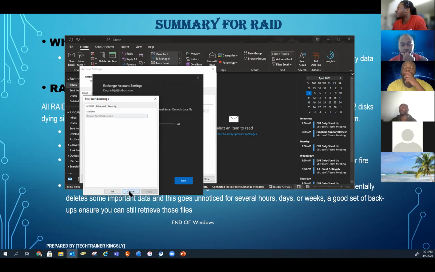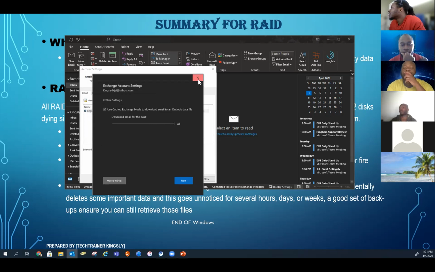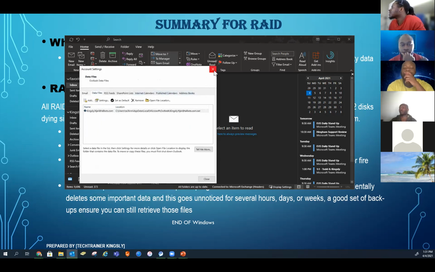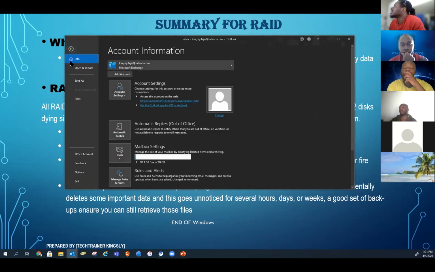I don't think I can see it from here. Let me see. There's somewhere you can see the actual size. Oh, okay, it's here. You see? It says my mailbox settings right here. So I have 100 gig. It's just like a whole computer on its own, like a drive that saves all your emails and everything. It says 97.3 free space out of 99. That means I've not even used anything of my Outlook space.